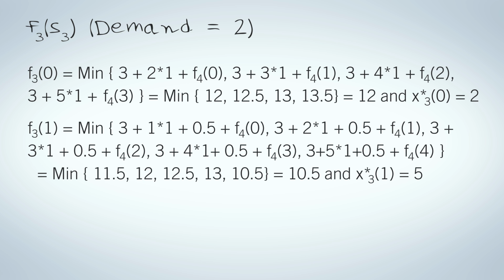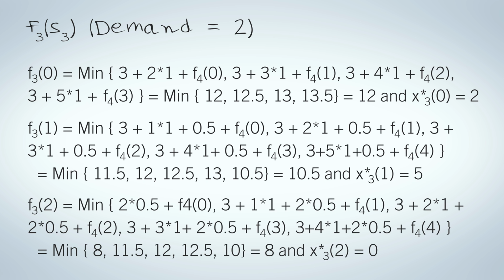And here you see that the lowest is 10.5. So now I would minimize. If I have 1 unit in inventory, then I've got to produce at least 1. So this is producing 1, 2, 3, 4, 5. That's the maximum that I can produce. And of those, producing 5 is the best thing to do. And that's 10.5. So if I happen to have 1 unit in inventory at the beginning of the 3rd month, I would produce 5 units. And then I carry on through to the next situation and the next situation.